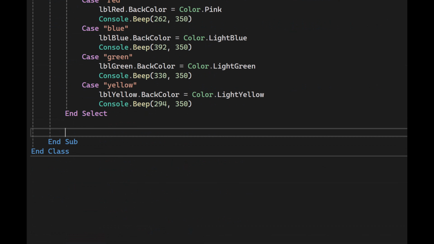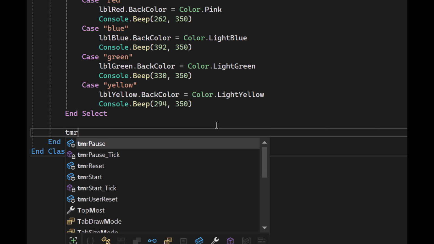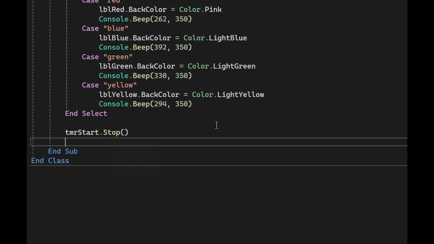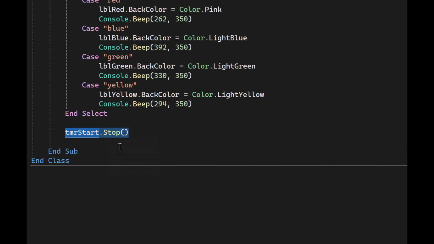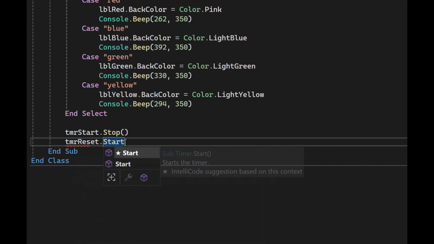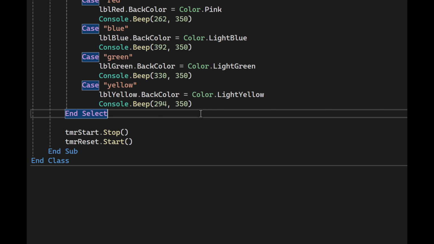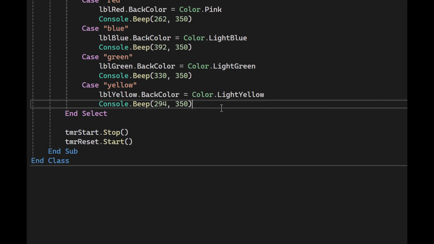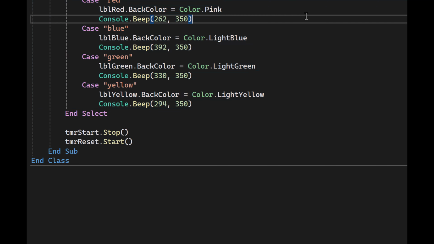What we need to do now is call the reset timer, because we need to reset whatever color lit up. We need to change it back to its default color, and then we also need to turn this timer off. So I'll do stop. Now this is to prove something. When you hit timer start dot stop, it will continue executing the rest of the code. It's just not going to do another click event. So we're going to do timer reset dot start. And what we can do now is program that reset timer. That way it resets whatever color has been lit up back to its standard color.